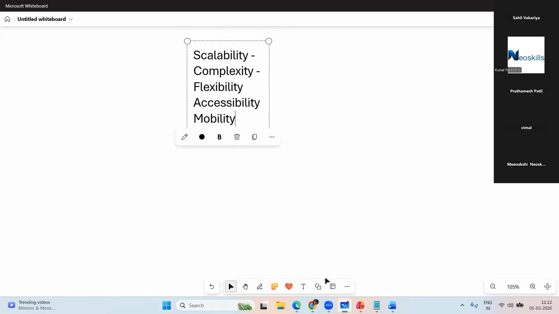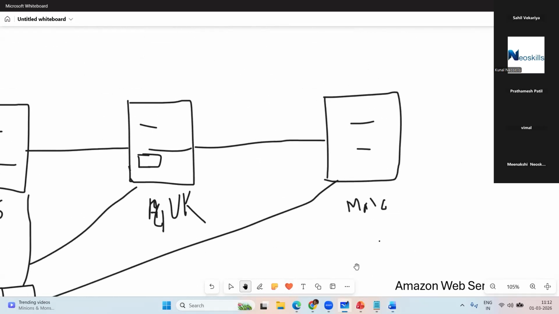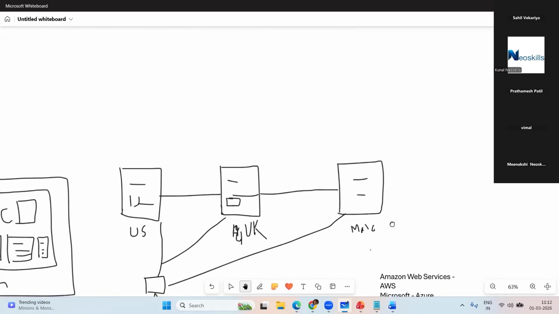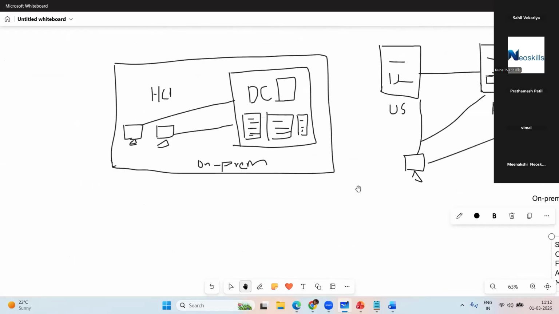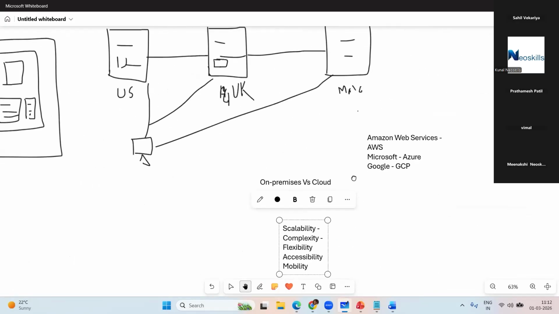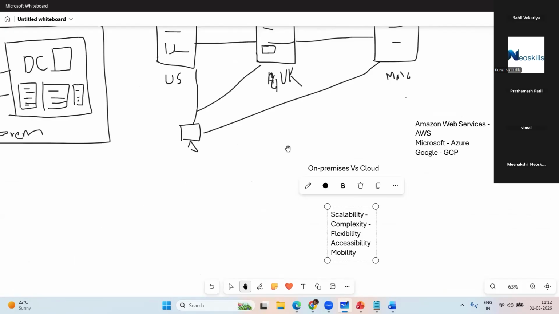So these five factors you have to understand while working with the cloud. Now you understand the cloud, right? As per your understanding, what is the difference between on-premises versus cloud? On-premises is limited, and cloud is expanding.